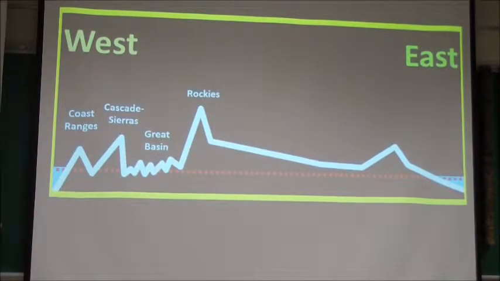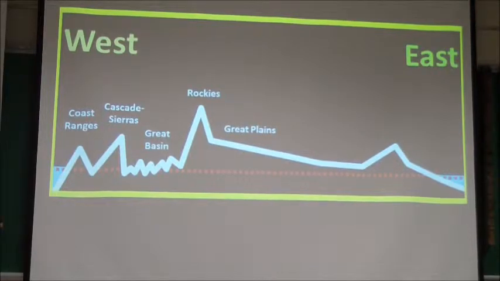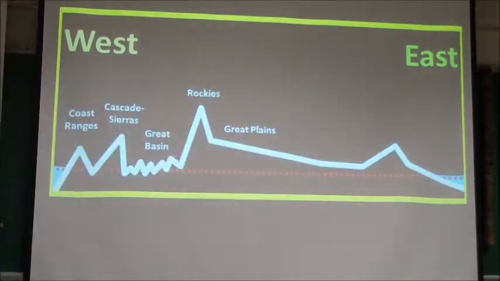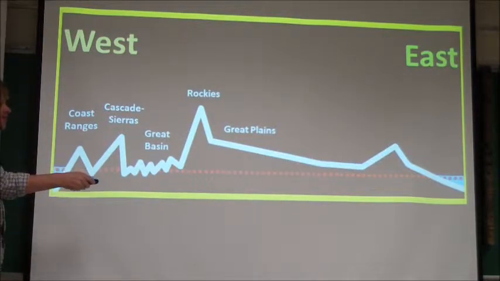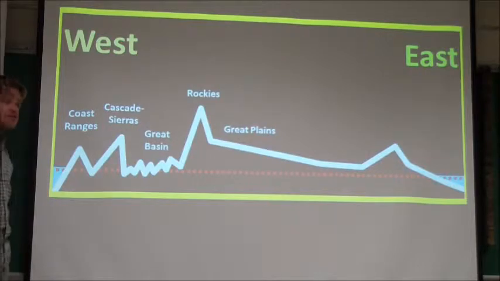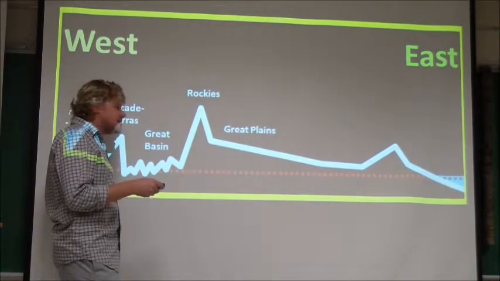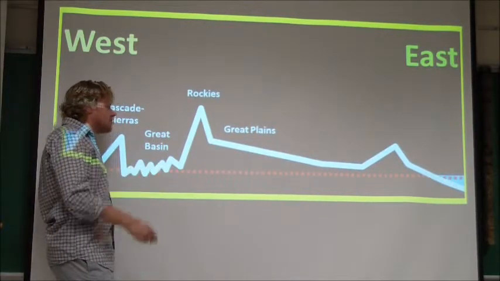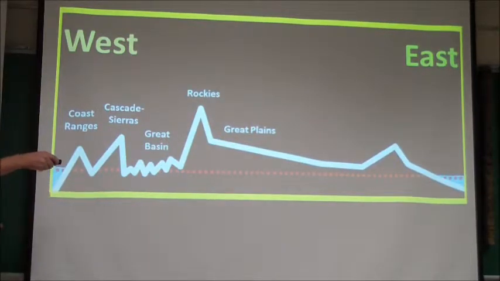Now we go through a very flat area, and we know this flat area to be the Great Plains. The Great Plains come off the Rockies and go right to the interior of North America. Now if we look at the side view, you can see that steady decline. One of the things you notice, though, is as you go west, what happens in the Great Plains? It goes up. Elevation increases. We'll come back and talk about that idea in a minute. The western cities close to the Rocky Mountains are at a higher elevation than those further east.